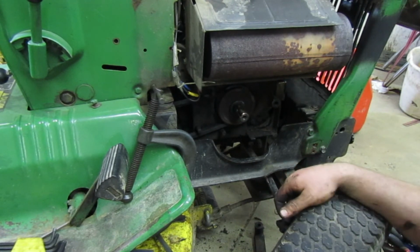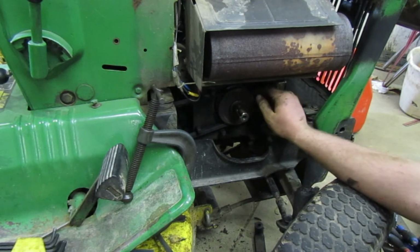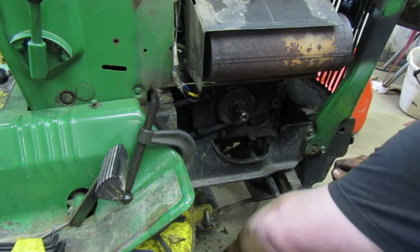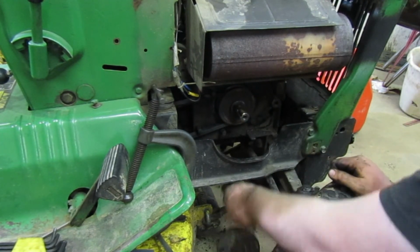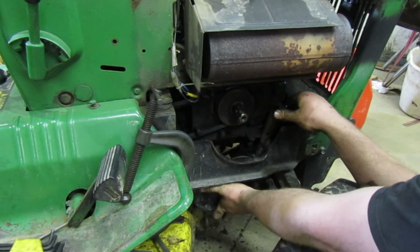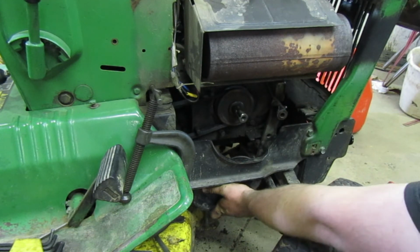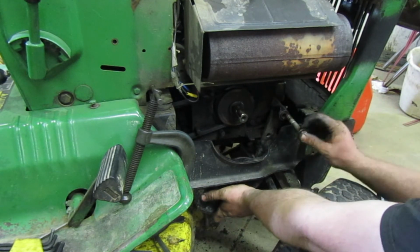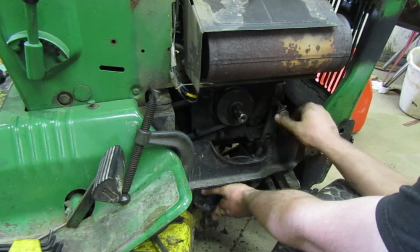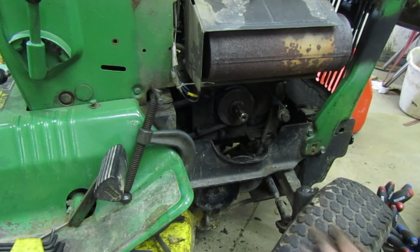I think now all we need to do is just put everything back. I put the drive pulley back and I played with it just to make sure it wouldn't do anything. I mean, it's on there good, so I guess we can go on ahead and start piecing the motor deck setup all back together, and hope to God it stays where I have it. That's probably going to end up being temporary. I'm probably going to look for another one, but if I can get another mowing season out of this one, I will.